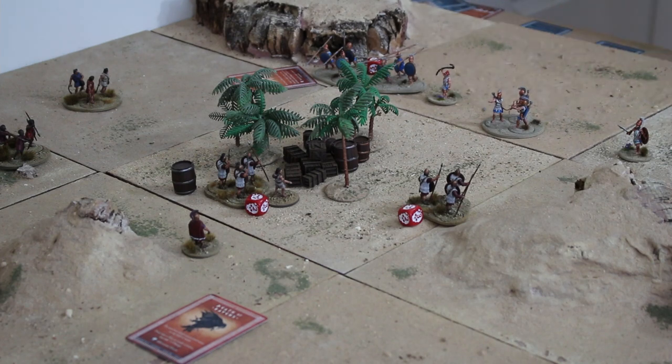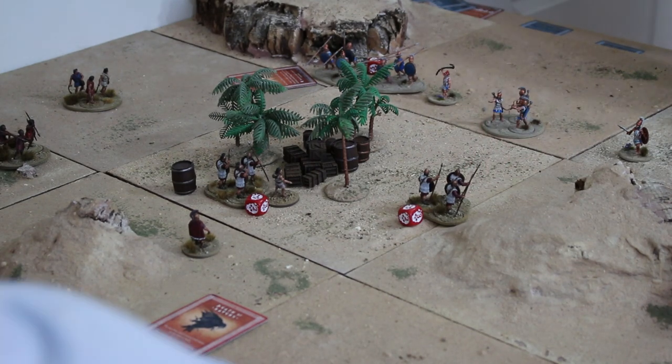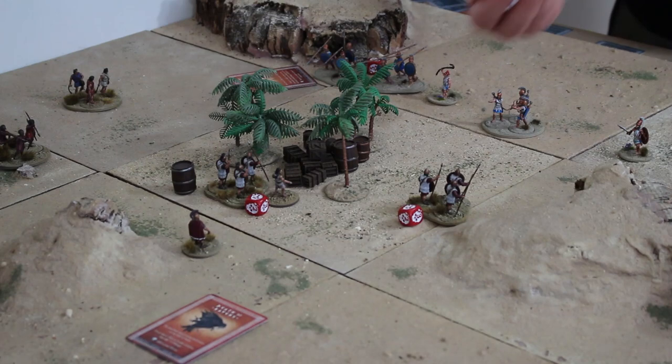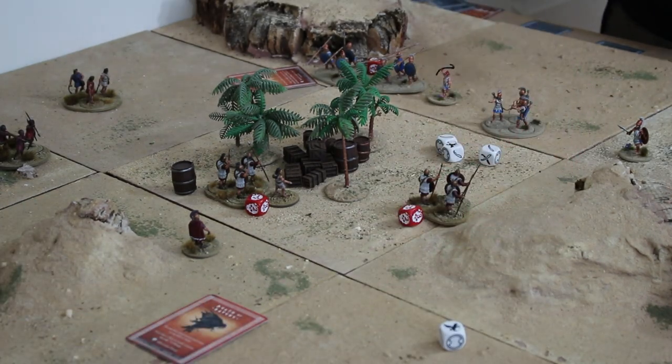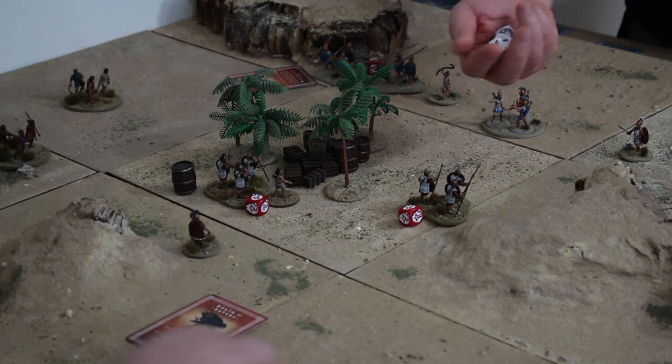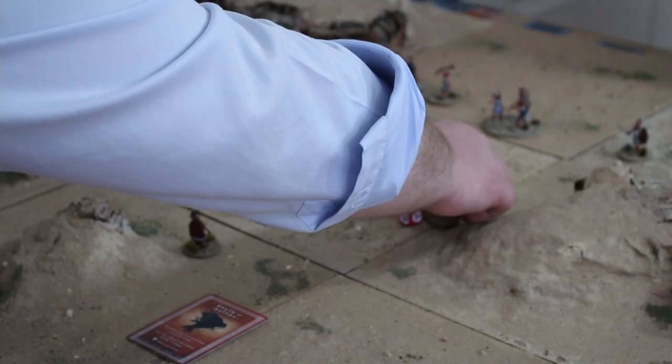Okay. I'm going to activate this unit this time. We're going to fire into this lot. So they have three naturally plus one, Pegasus good, so that's three hits. That is no stops. That's two damage. We lose a chap.